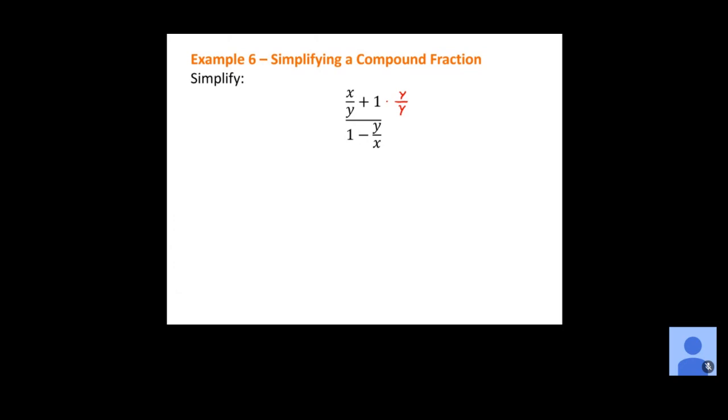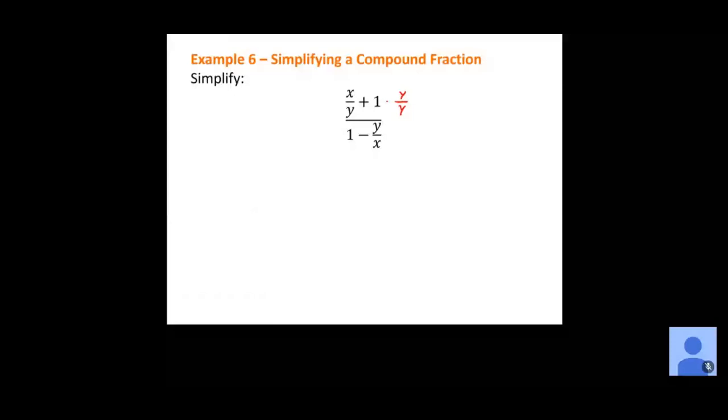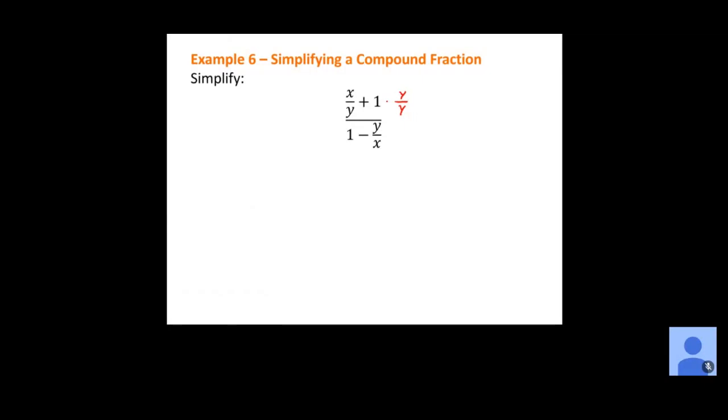All right, now let's look at the denominator. What am I going to have to multiply that 1 by so that I can actually get a common denominator there? Okay, good. So x, or in this case, x over x, right? Because again, we need the same thing in the numerator and denominator.